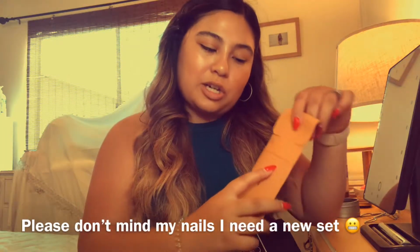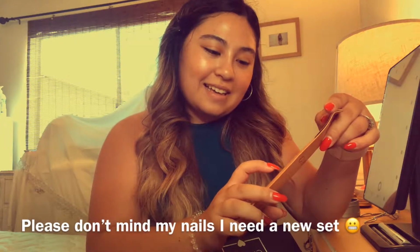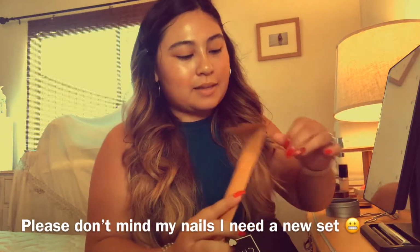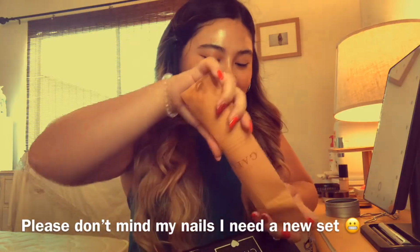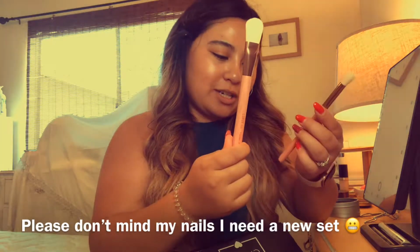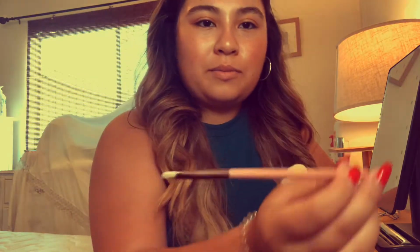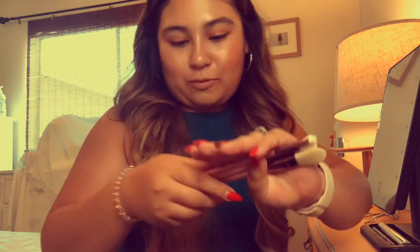Okay, in the back here it says you get a large eye shading brush, a precision crease brush, and a LUXIE foundation brush. I like this packaging, it's cute. Whoops, I just dropped a brush. So here's your foundation brush, the large blending brush. Here's the other one. So this one is the crease brush. They are so pretty, look at the handles. And what's also nice about LUXIE brushes is that they always label on the sides of them what they're for and the name of the brushes. So that's nice. So these are the brushes.